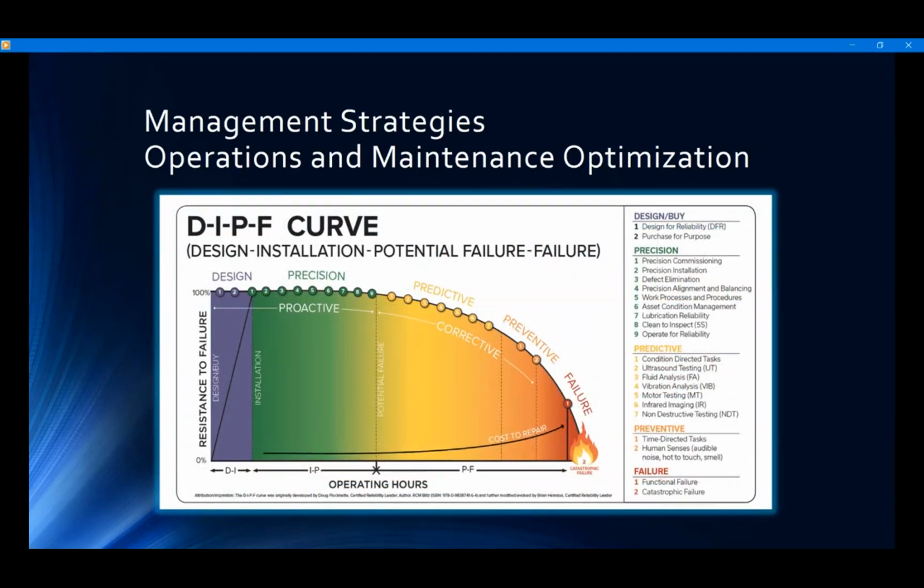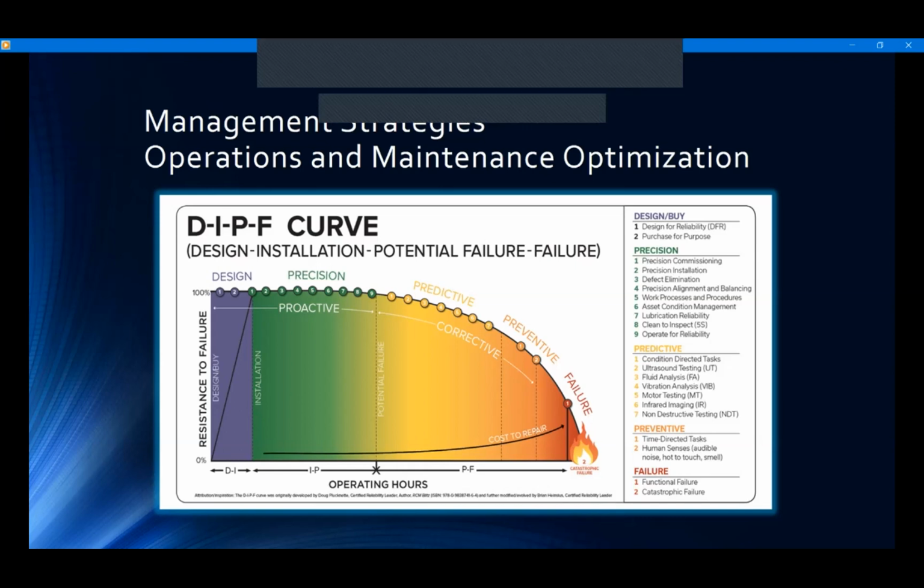Okay, here's where we get to our design, installation, potential failure, and failure depth curve. Design. What was once left off the original versions of the curve might well be one of the most critical aspects of equipment health. Is the motor that was selected the right one for your application? Is the structure the motor attaches to properly secured for the forces that will be applied? Does the pump have enough head pressure to lift the fluid up and through the system? All of these questions make up the design aspect of the curve.